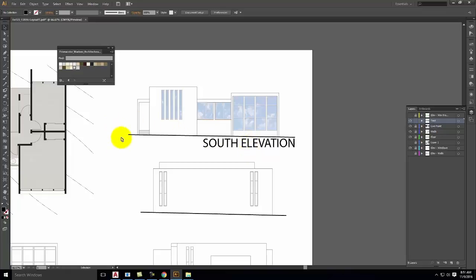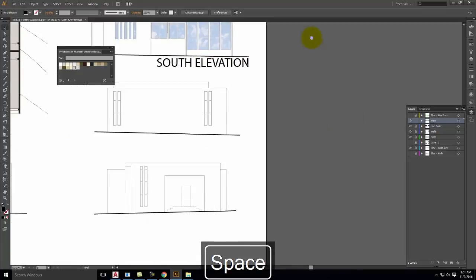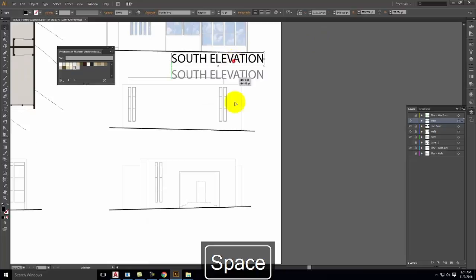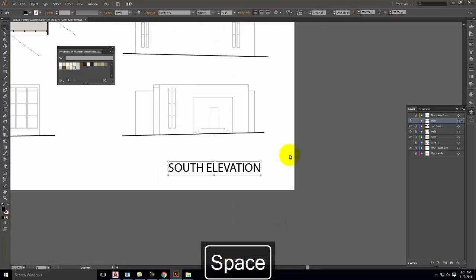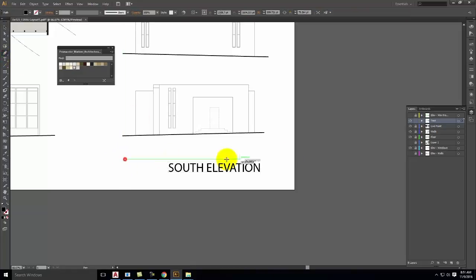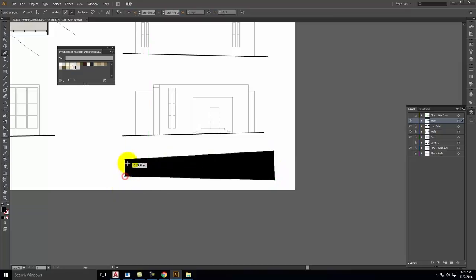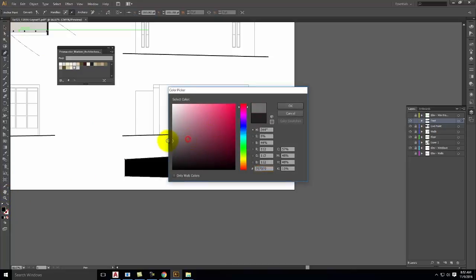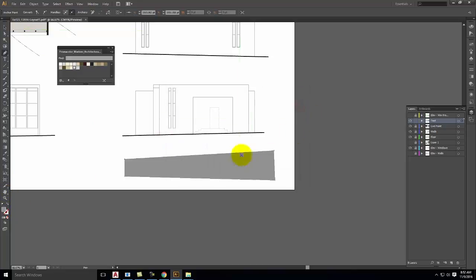Okay? So if I had ground below this building, and I'll show you a quick example of that. Let me drop this down here just so you can see. If it becomes part of the graphics, then it works. If it's just text, it doesn't. So let's say that I had a ground line and I filled in the ground. Right? So it was something like this where it was filled in. And I made that whole ground kind of a grayish color.